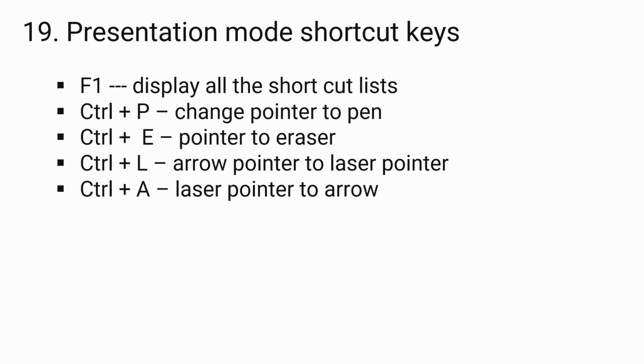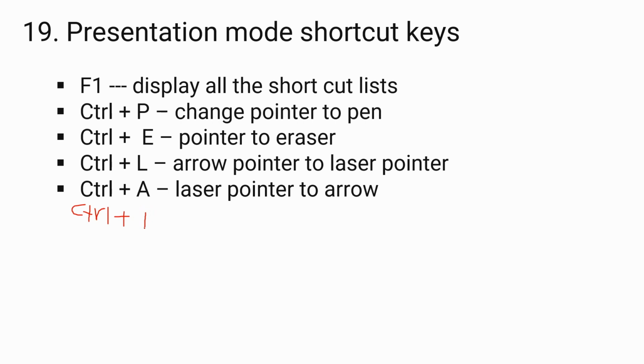Or from the arrow pointer, if I want to have the laser pointer, I can press Ctrl plus L, which brings up the laser pointer. I can use this laser pointer. And to go back from the laser pointer to the arrow pointer, Ctrl plus A brings the arrow pointer and Ctrl plus L the laser pointer, interchangeably.